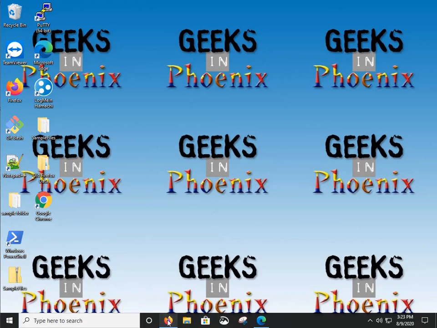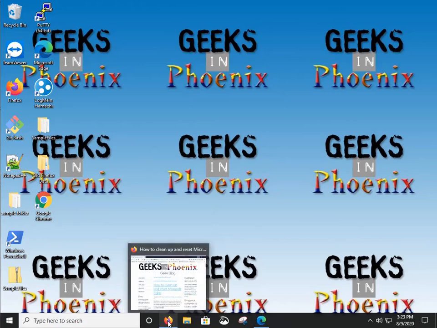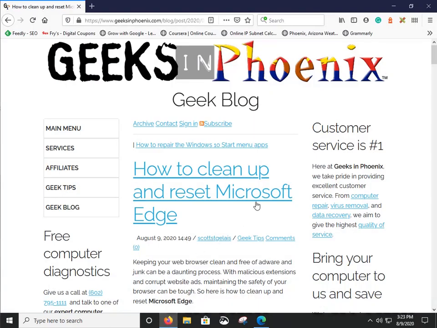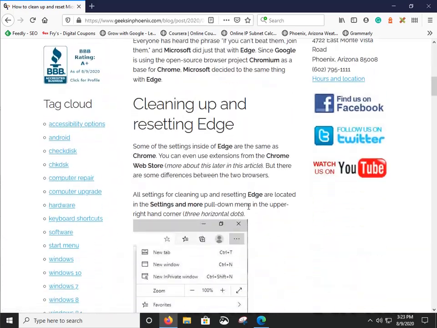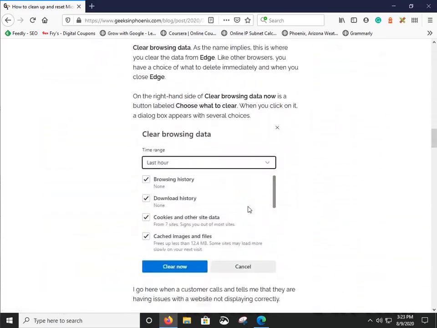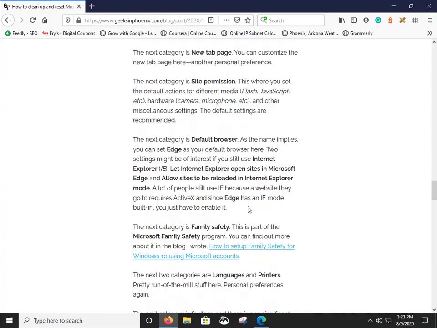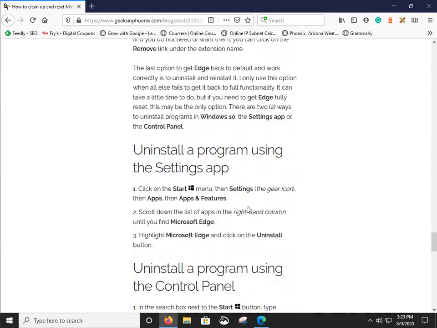So if you go over to the companion blog, there'll be a link down in the description for this video, you'll find the companion blog down here, and there is the hidden folder that all your settings are stored in.